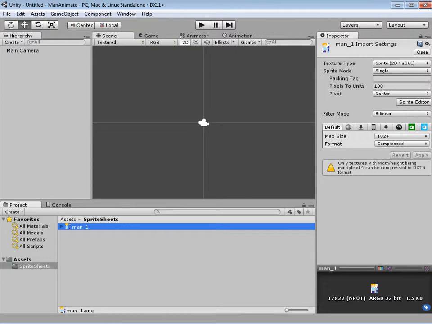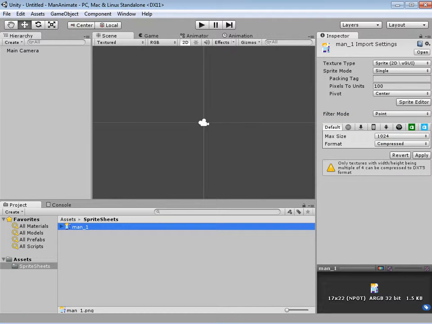Now the one thing you do want to make sure is done before you import this is to change this to point filter mode, because a pixel-based character will render all blurry unless you do that.